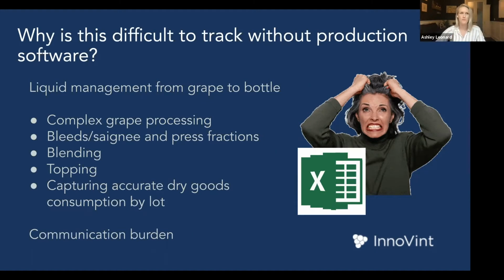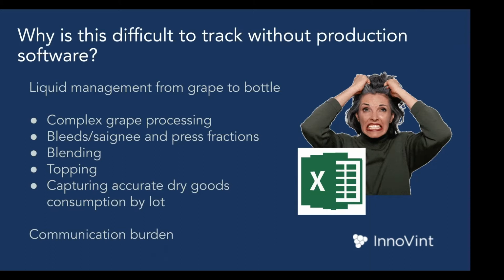For example, you may be sourcing fruit from a single block in a vineyard, and you may be splitting that fruit up upon receiving it into 3 different process lots. From there, you may be bleeding off, you may be doing a saignée, you'll probably have multiple press fractions at some point. And then from there, blending, topping, capturing all that in a spreadsheet correctly, as this woman is illustrating here, can be very, very frustrating.